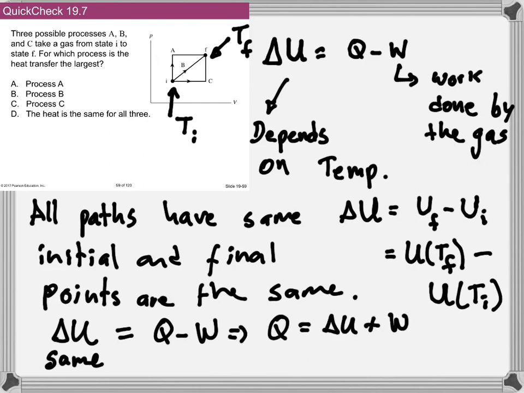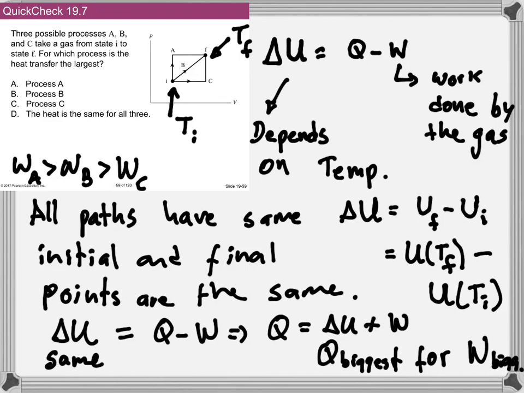So if you solve for Q, because they're asking us which one has the greatest heat transfer, so we're looking for the heat given to the system to make it go from the initial to the final state, Q would be equal to delta U plus W. Since delta U is the same for all processes, A, B, and C have the same delta U because they all start and end at the same point, then the difference in Q will be given by the difference in work W. So the biggest Q will be in the path that has the biggest amount of work done. And we already answered which path has the biggest amount of work done. In the previous question we argued that the biggest amount of work was done by path A, then path B had the next, and path C was the smallest amount of work. So clearly the one that has the biggest amount of heat transfer would be path A, or process A would be the right answer here.